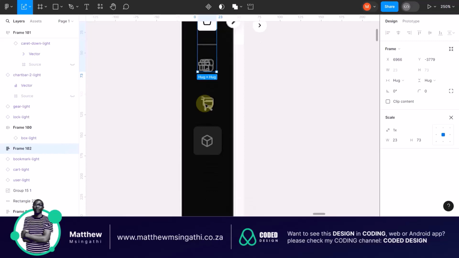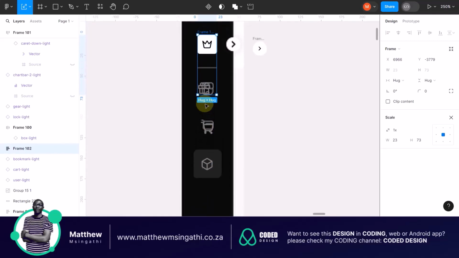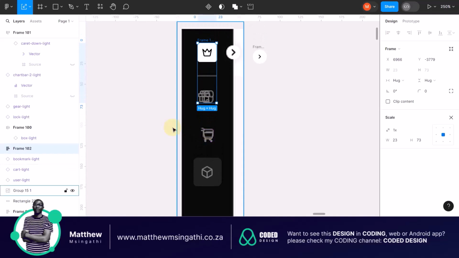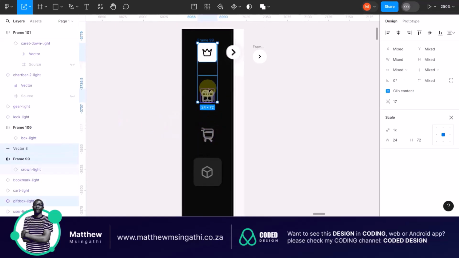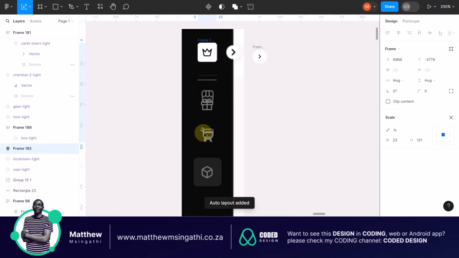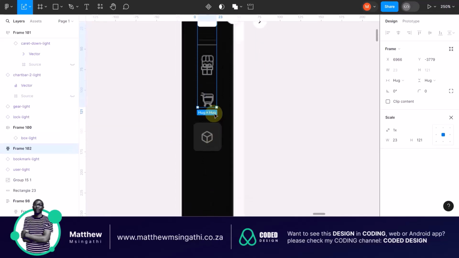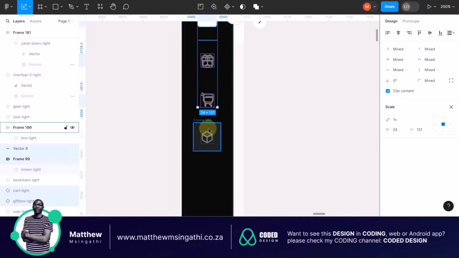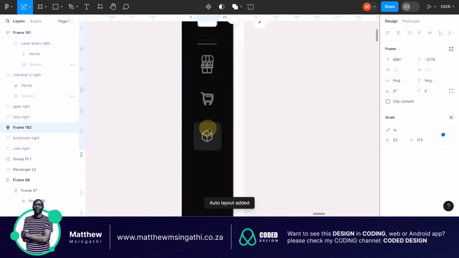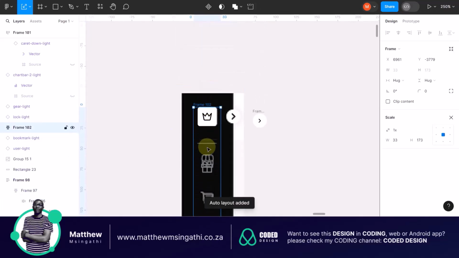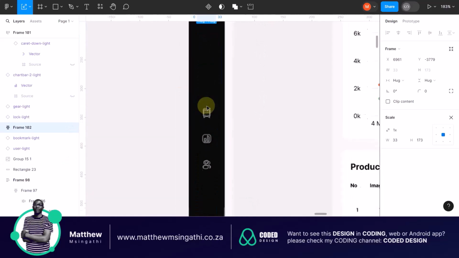And then are these things... I think this is not the same, but let's just make it the same in our case. Let's also add this one, make the same auto layout. Okay, as you can see, for us these are all the same. For us, we can make even this one the same. Okay, in our case, I'm happy with that.